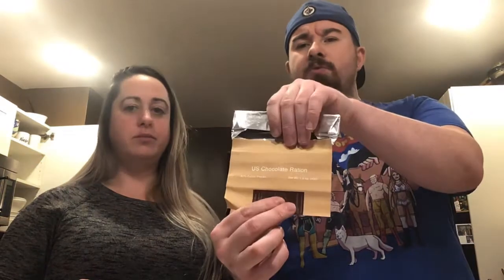Straight up chocolate. Our US MRE chocolate ration. No bloom. Definitely smells like a dark chocolate. It's got that divided sort of texture, squares. Definitely a dark chocolate. Creamy, just melts in your mouth. Smooth. 50% cocoa. I was gonna say, because it's not overly dark and bitter, but it's still sweet.